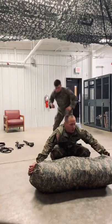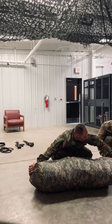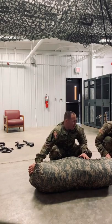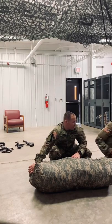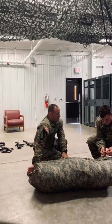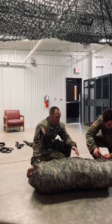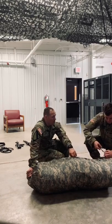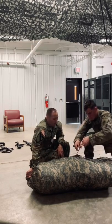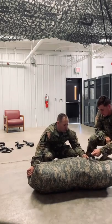Gooseneck it and fold that gooseneck over on itself — that's going to secure it nice and watertight. I'll hold that for my partner while he gets the second 550 cord. He's going to do the same thing here, doing a round turn with two half hitches. The only thing that changes is: from the first gooseneck, we're going to get a measurement and tie a double figure eight. The measurement from the bottom gooseneck is six inches. Then we repeat the same process as the first poncho — bringing that 550 cord through the center line from the bottom grommet up through the top.